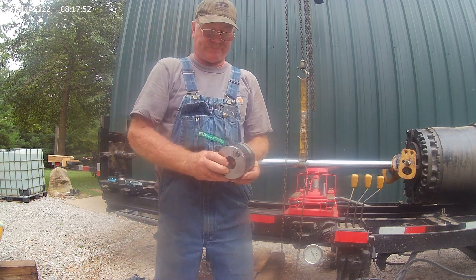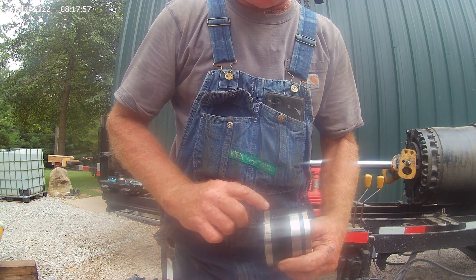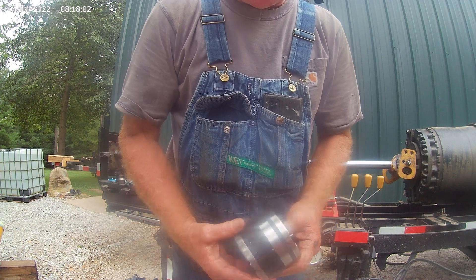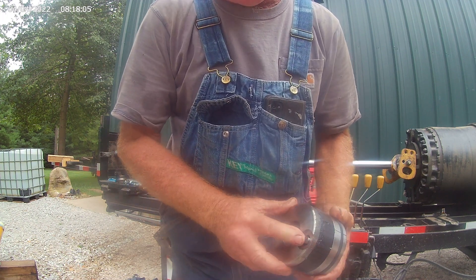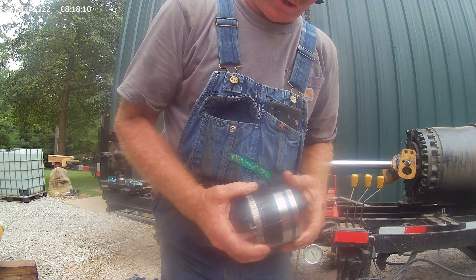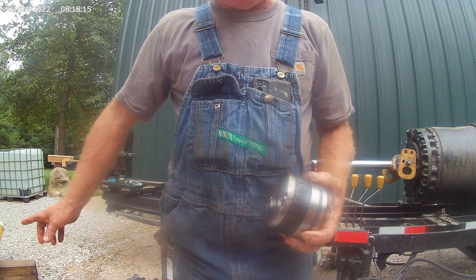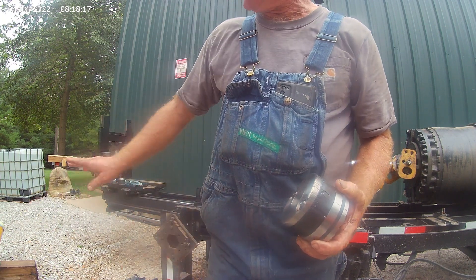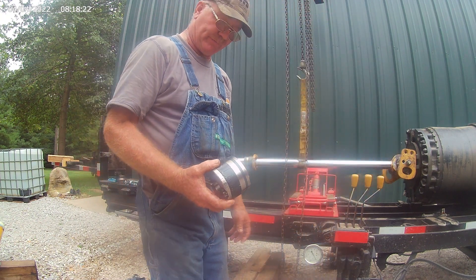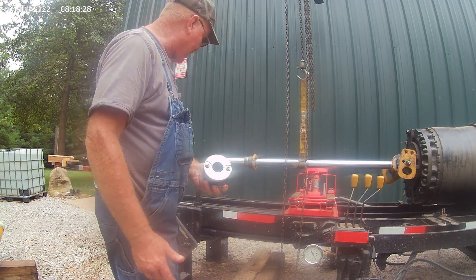This is a bad day. You see this piston - this piston is all laid up. It should look just like this, nice and smooth. Both the reliefs are intact - a lot of times you'll see those reliefs, it's like a cushion stop, you'll see those broke off in there. But this thing has just destroyed itself. I looked in the barrel already and the barrel is junk, the piston is junk. So now we're hoping we can salvage the head gland and salvage the rod.